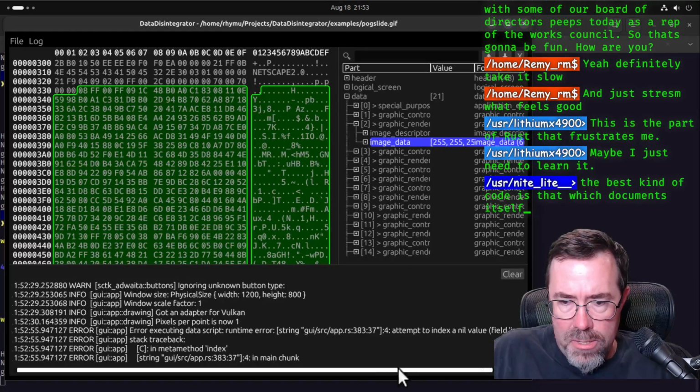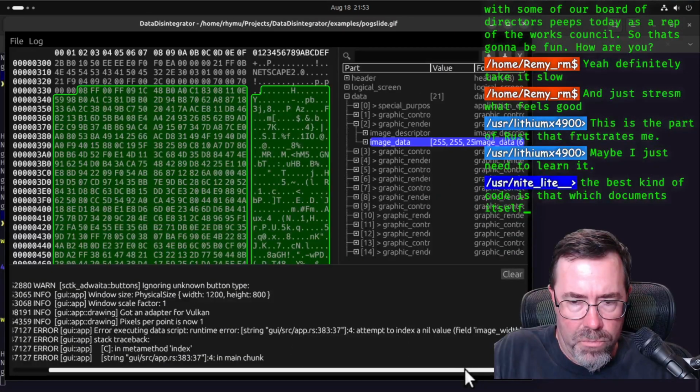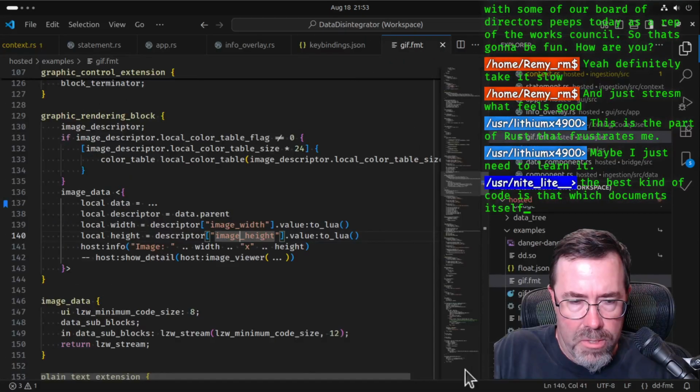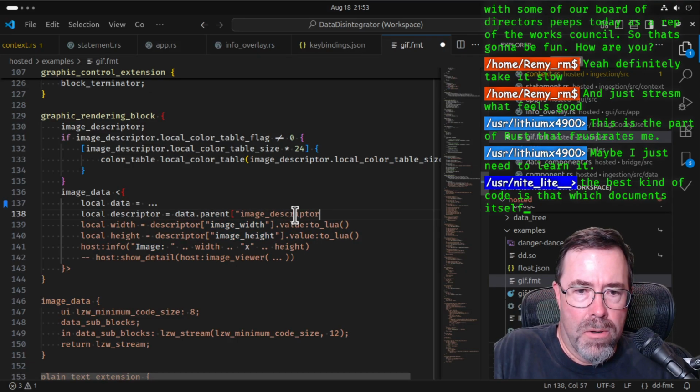Attempting to index a nil value field image width. It's not the parent. The parent's image descriptor. That's the descriptor.